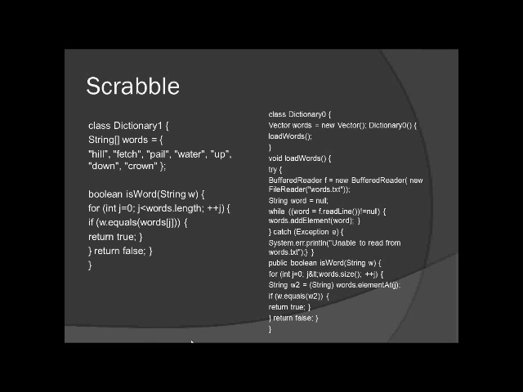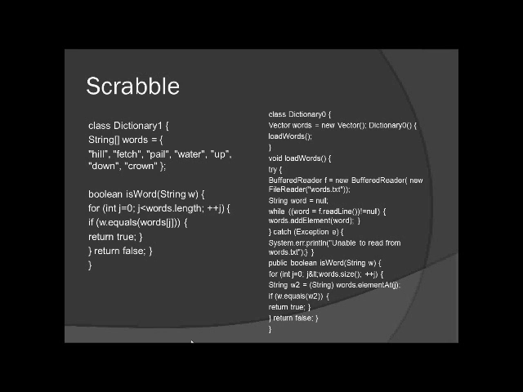This slide shows two examples of the implementation of a dictionary into a game like Scrabble. These are in Java. On the left is the array implementation, in which words are added to an array, and the isWord method checks to see if the word exists in this dictionary. This is not practical for larger lists, however, like a list with a couple thousand words, or a couple hundred even. The implementation on the right shows an implementation in which words are read from a text file and added to a vector. While this type of implementation has a rather slow starting time, it is more practical for a large list, which is more likely what a dictionary contains.